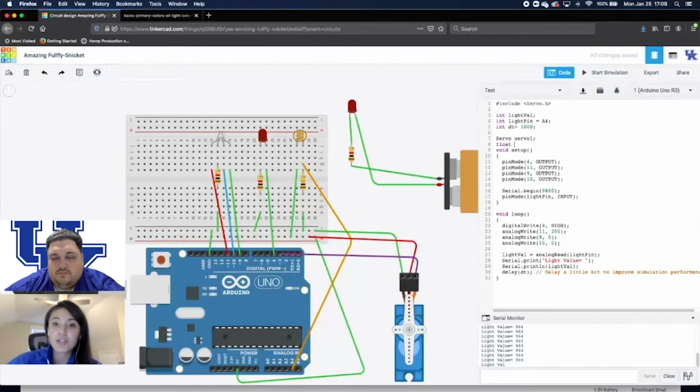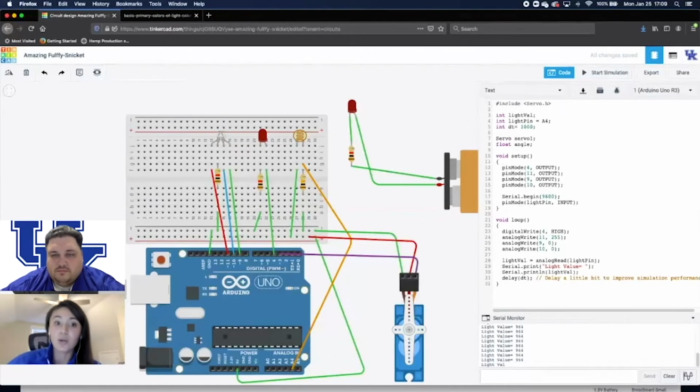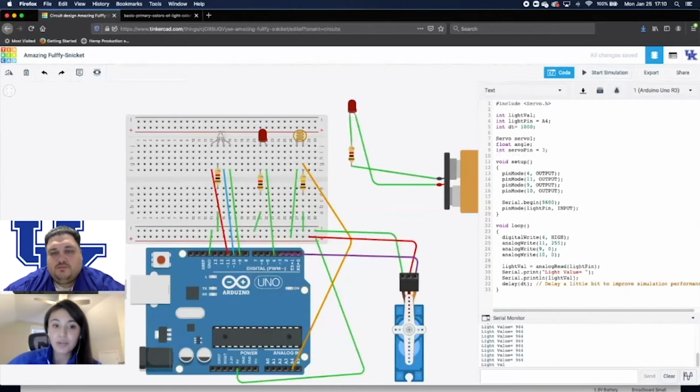And then we're going to create a float variable, which is just a place to hold our decimal numbers for the angle of our motor arm. And then create an integer that holds the number of the pin, which in this case is a number 3. That's what we connected the servo to. And then further down, we'll also create another float variable, a placeholder for the slope, which we'll talk about in a second, but essentially it's how we're going to calculate the angle of our motor arm, so how much we're going to move, based on the photoresistor values that we have earlier from our sensor.